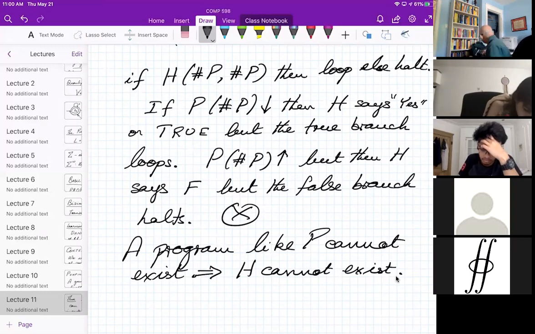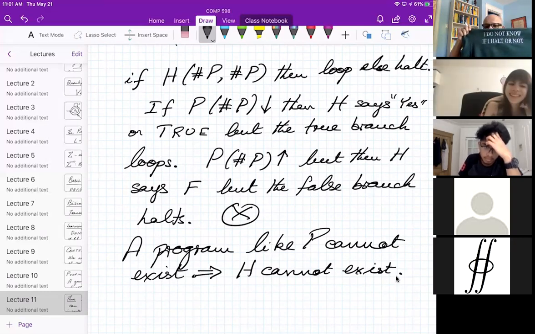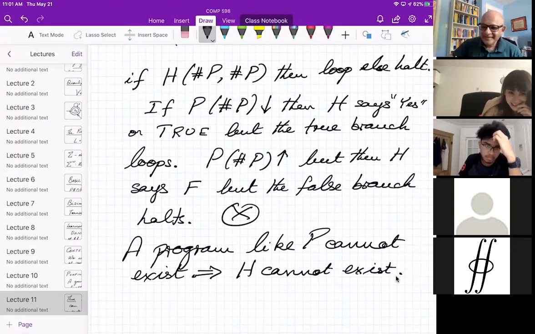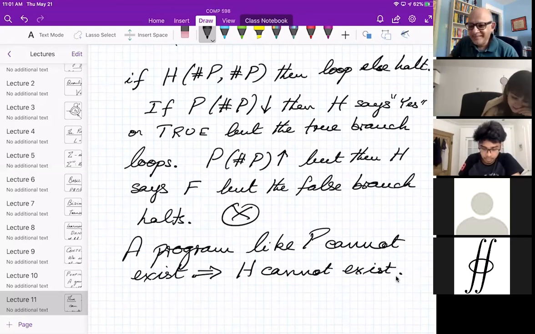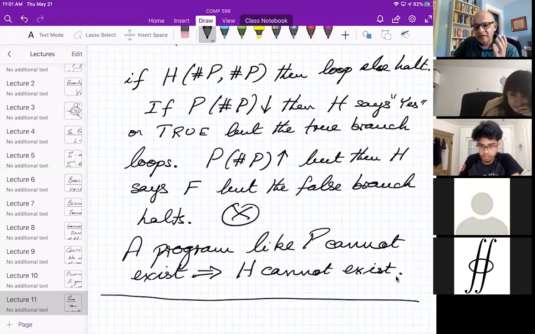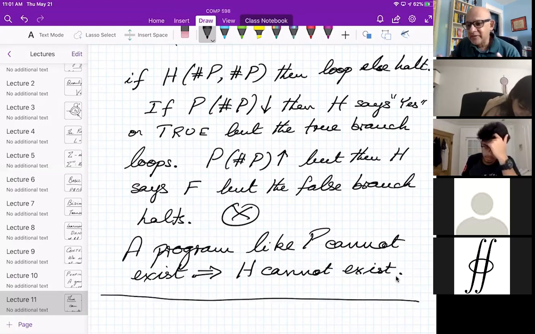So some time ago, when the computer science department was making sweatshirts and hoodies for people, I got this one made. And I walked around on the streets wearing it, and random people would stop me and say, what does that mean? And I would start explaining about the halting problem, and they would tune out and say, oh my God, I thought you were going to tell me something interesting. But anyway, I claim this is a very interesting fact. The dramatic thing about this proof is how easy it is. There's absolutely nothing to it.